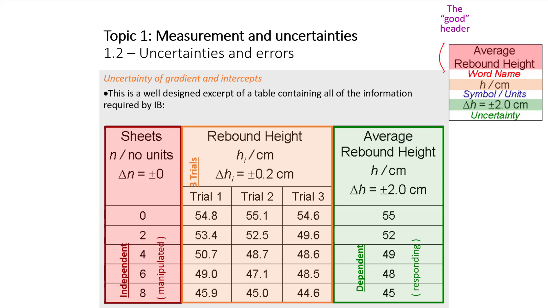We have the name of the variable. We have the symbol and the units of the variable. And then we have the uncertainty for the variable, that is if the uncertainty is the same for every trial. It's not always going to be the same. It could be the same for every measurement because it's the measurement uncertainty and it's always this amount. However, it could also be a constant percent uncertainty. You could write delta H is plus or minus four percent. However, most of the time it's not going to be the same uncertainty for every trial. We'll have to calculate it for each variation. But this has everything we need.